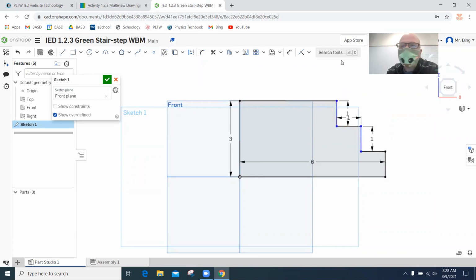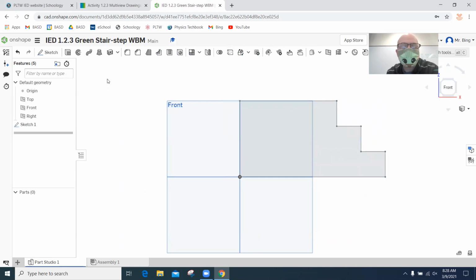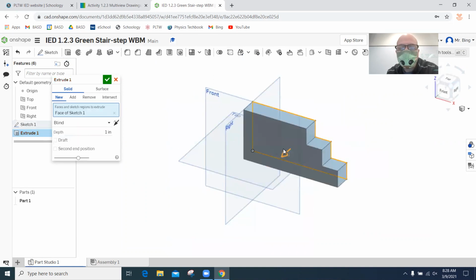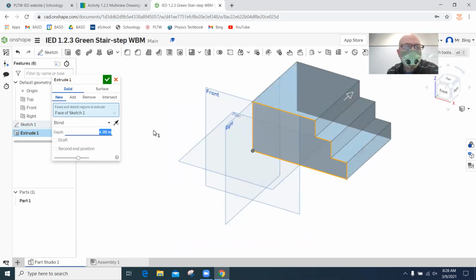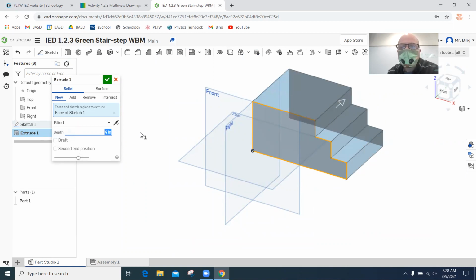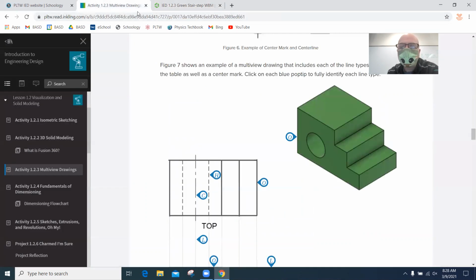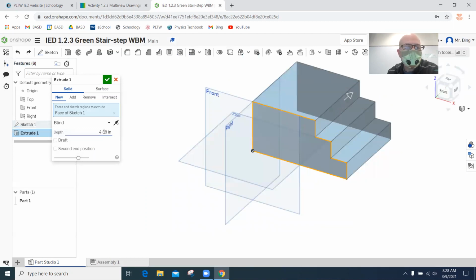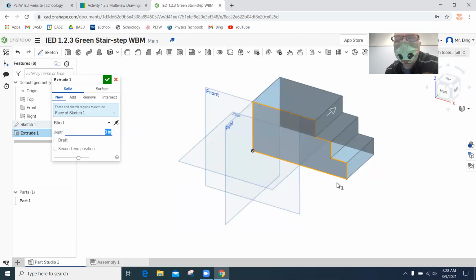And I think I've done this correctly, so I can press the check mark on that sketch, and then extrude, which takes a 2-dimensional shape and turns it into a 3-dimensional one. And I think, did I say 4 that I wanted here? I guess that looks okay. Maybe I wanted, yeah, I'm gonna want a 3. Undo that. Undo 3. Okay, 3. I'm gonna go with that. This doesn't look right, but this is just whatever.